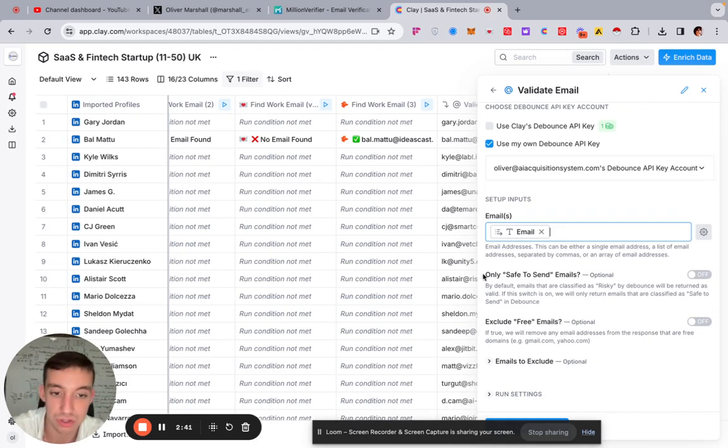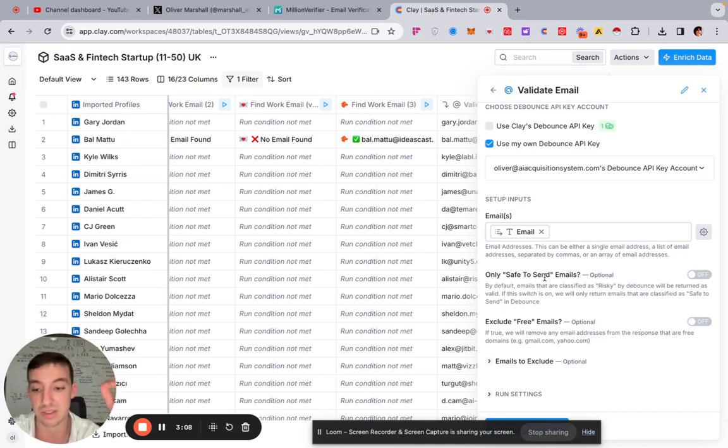And we want to make sure that we only send to safe to send. So that means with emails, there's three types. You've got good emails, risky emails, and then you've got bad emails. Bad emails, absolutely no. Risky emails, again, absolutely no. Unless it's a good, safe to send email, do not send it. Otherwise, try different ways of verifying it, or try different data providers to verify it, or to find different email potentials, basically.